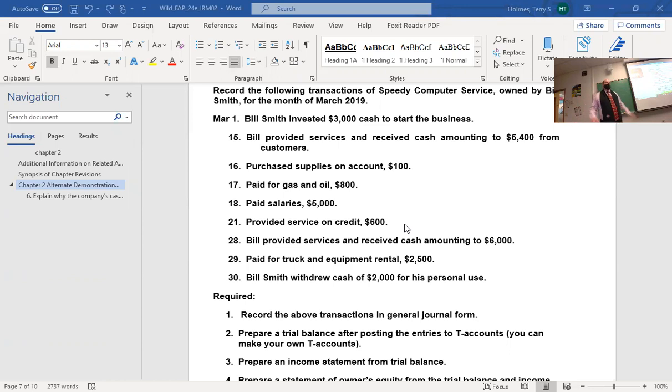Now you do it on cash. So it's service fees earned and you receive cash in the amount of $6,000. I didn't say the debit and credit side on this one. Accounts receivable, what type of account? We said it's an asset. So to increase it, because you received a receivable, you didn't receive money, but you received an IOU, you're going to debit accounts receivable $600, and credit service fees earned or service revenue.